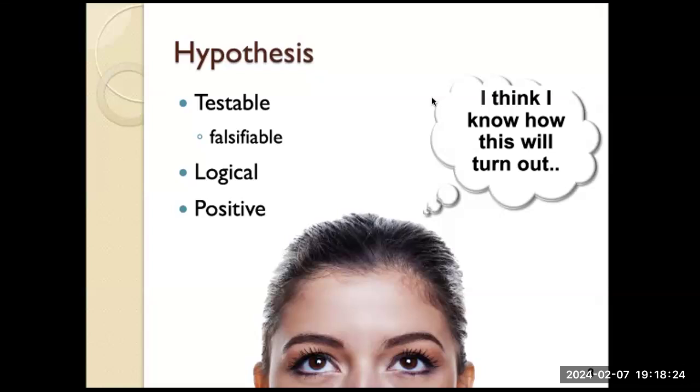A hypothesis should also be logical. It should draw logically from the theory or framework that you're using, and it should be phrased in a way that is positive. So the reason we want to do this is we want to say, is there a sudden burst of consciousness? That's a positive framing, rather than, is there no burst of consciousness that happens when somebody is close to death? So when you phrase a hypothesis in a logical, positive way, it's much easier for people to understand.